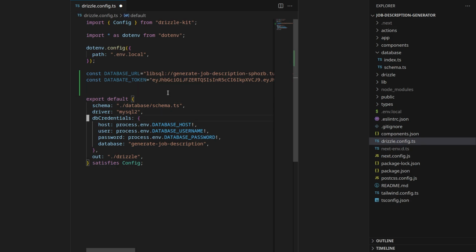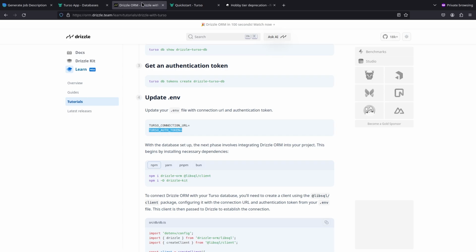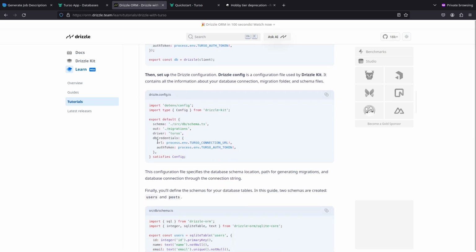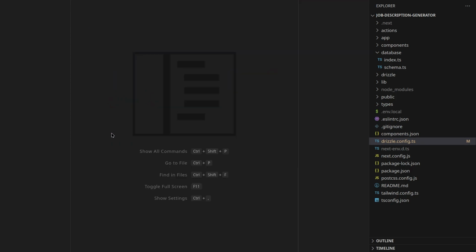Now, another thing that we need to do in our Drizzle config is come here and change this to Turso, because that is what we're using now. For PlanetScale, you had to use all of these keys, but for Turso we just need different fields. Let's look at what those fields are. Go to Drizzle, and it's just the URL and auth token. So URL is going to be database URL, and auth token is going to be database token. Now that's done, and we can exit out of our Drizzle config file.